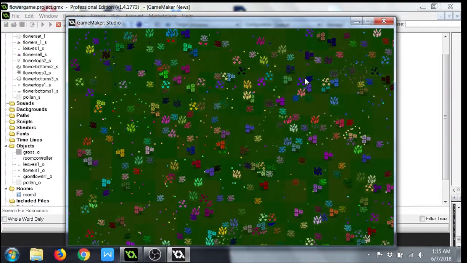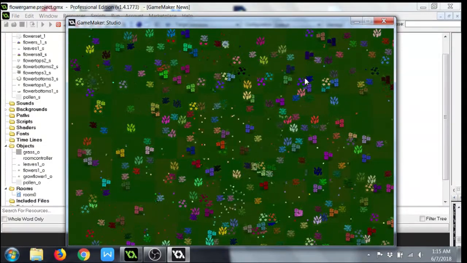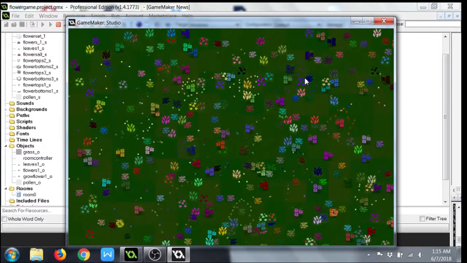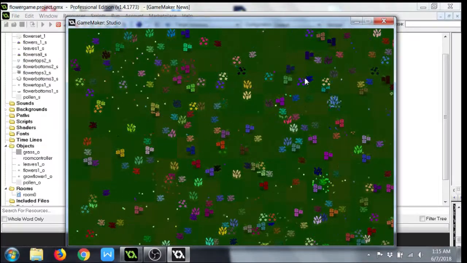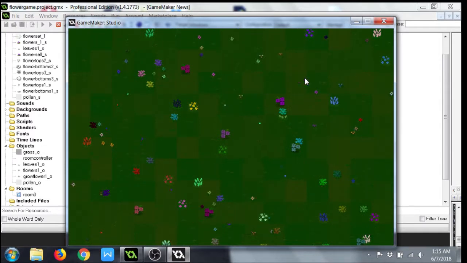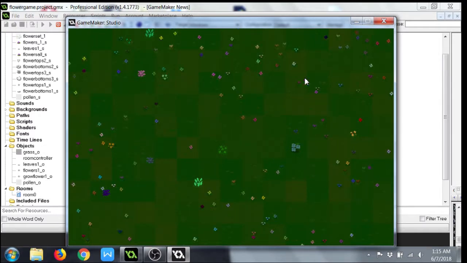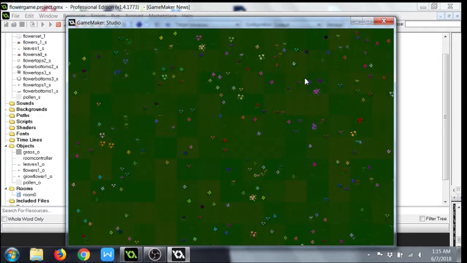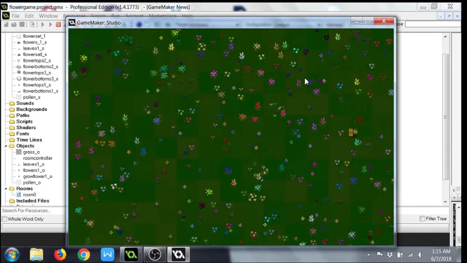Turnip and I just watched this for like an hour while we were waiting for food the other day. It's very soothing, even with the fireworksiness of it. What I really also want to add is bees, so that they have to be pollinated using bees and not just using exploding pollen, because everyone loves bees.